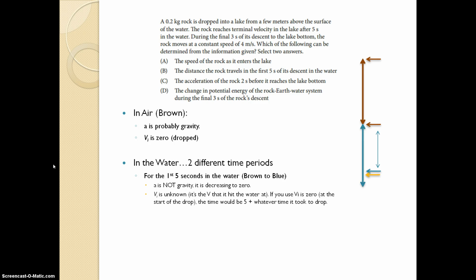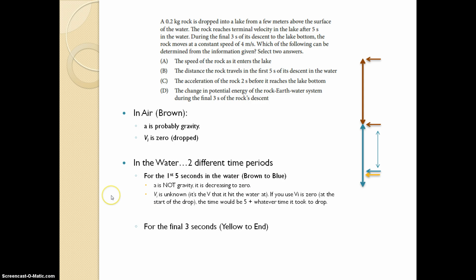We don't know the starting velocity for the 5 seconds because the start of the 5 seconds is when it hits the water. We don't know that velocity. We do know the final velocity, however. The final velocity is going to be probably that 4 meters per second because that's the terminal velocity after it stops accelerating. So we know the time is 5 seconds for this section, and we know the final velocity. We don't know the displacement, nor do we know the initial velocity, nor do we have an acceleration. It's not 0, it's constantly decreasing till it reaches 0.